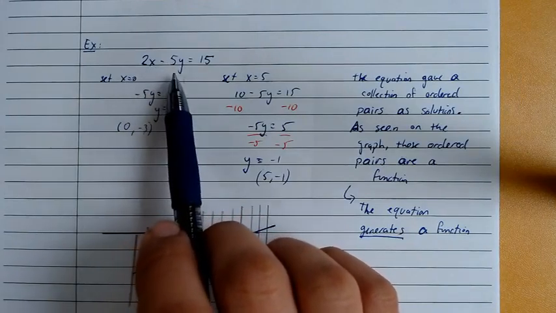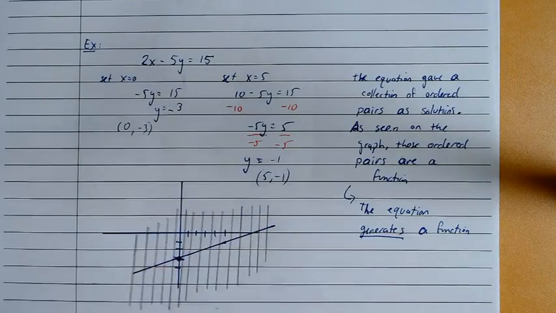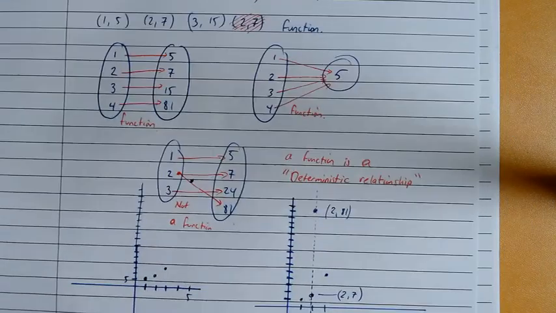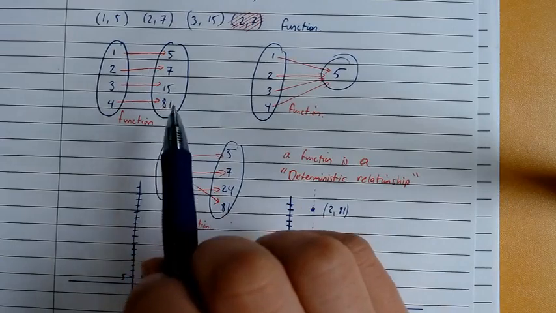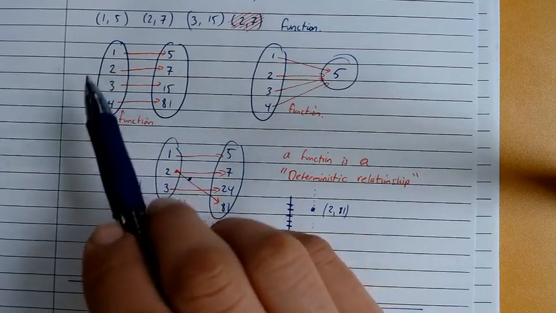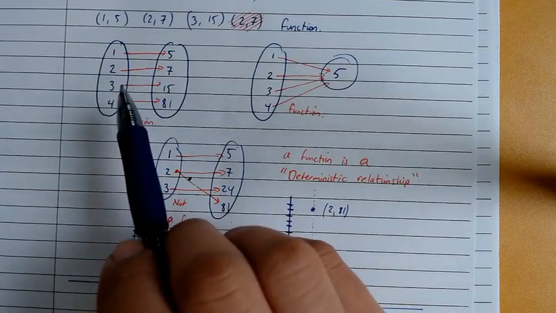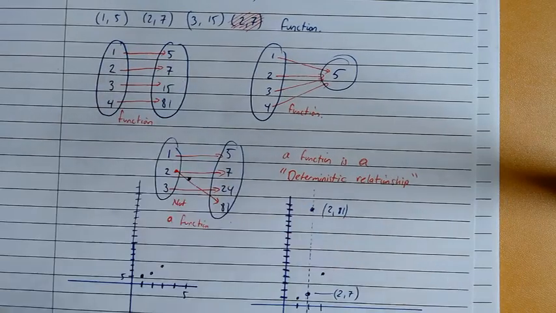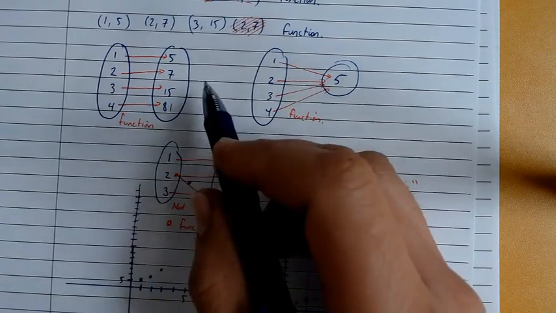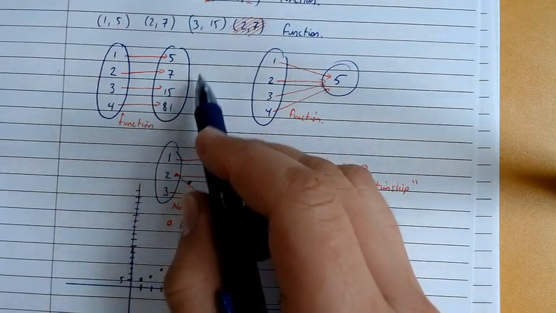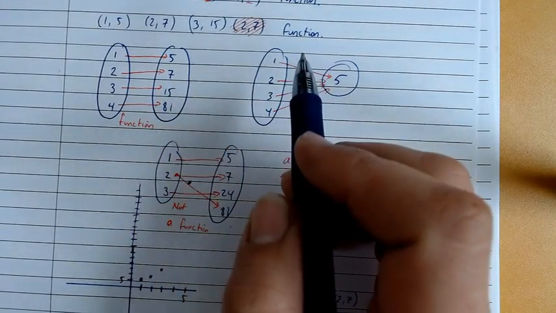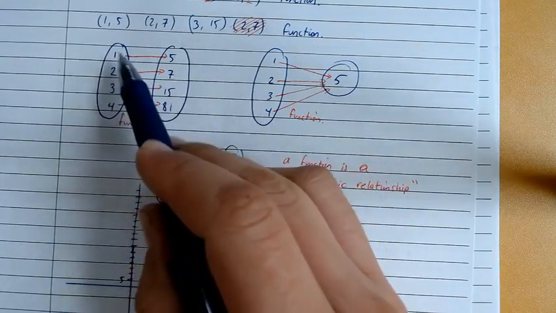Wouldn't we be better off writing it as y equals something? After all, that's what a function is. A function is, among other things, a deterministic relationship. You tell me what x is, and I can automatically tell you what y is. Well, that's what equations look like. That's what equations mean when they look like y equals something. You give me that something, and I can figure out what y is.